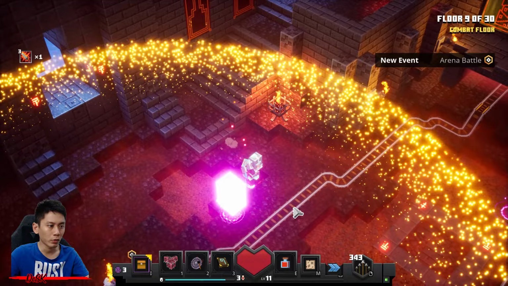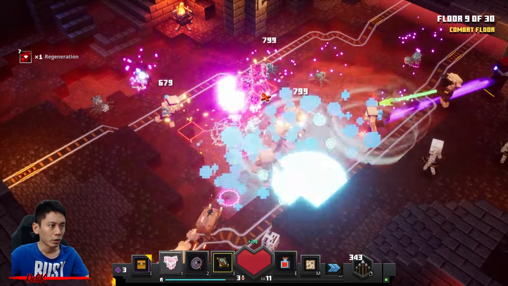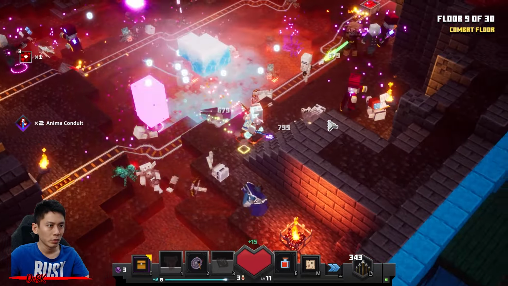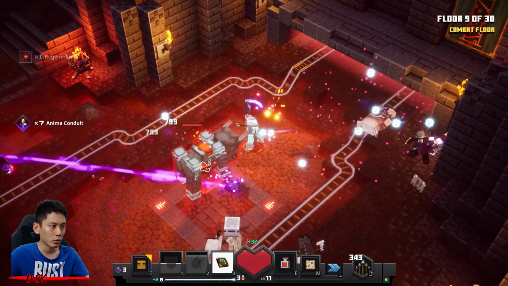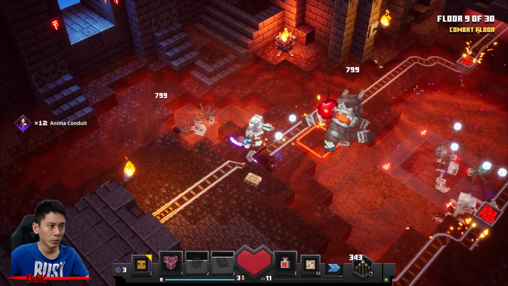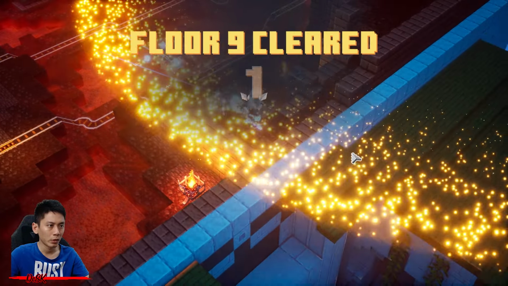Okay, this floor is kind of crazy, you spawn a lot of monsters. You gotta take them down as fast as you can, especially the Isiologer. Okay, he's dead. Oh no, gotta dodge that thing, that ice cube. Okay, down the enchanter. Alright, done, let's go.